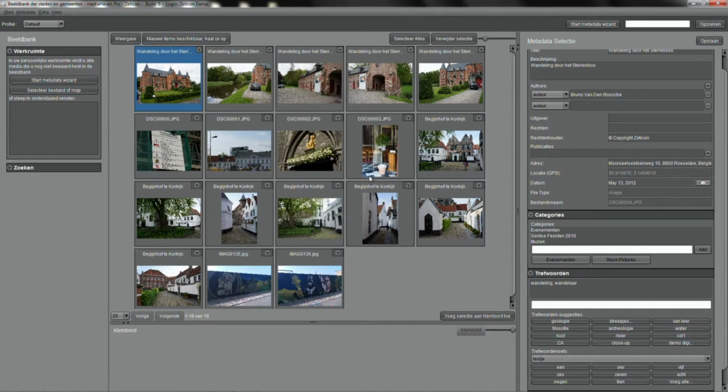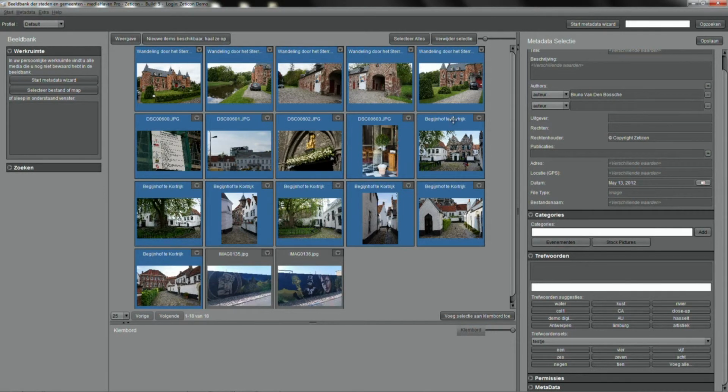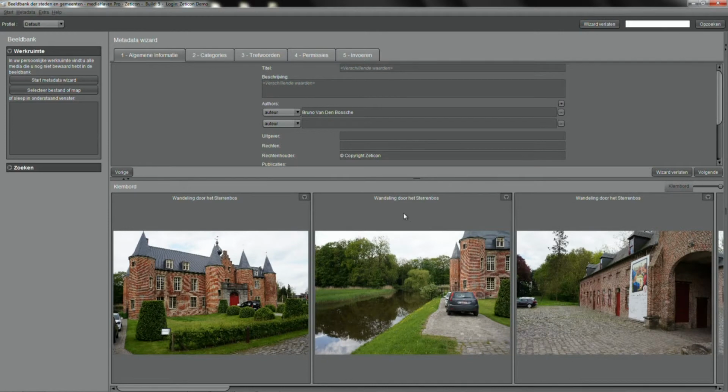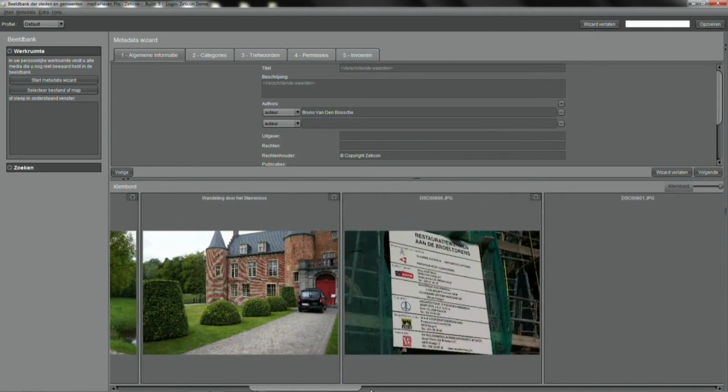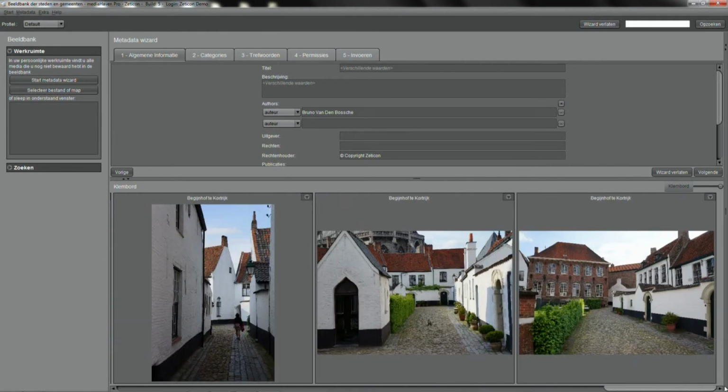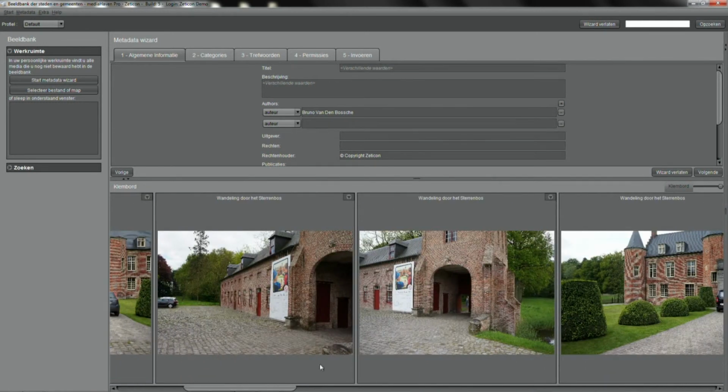To further assist the user, you can also be taken through a wizard for metadating the images. Just select the images you want and launch the wizard. You will get a preview of the selected images and can follow the various steps for metadating the media.